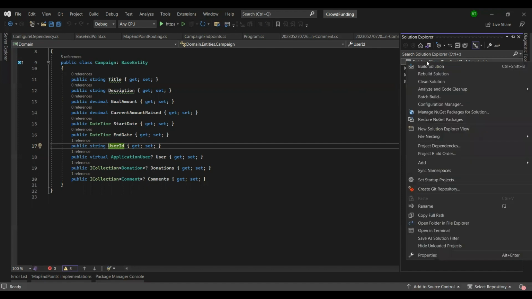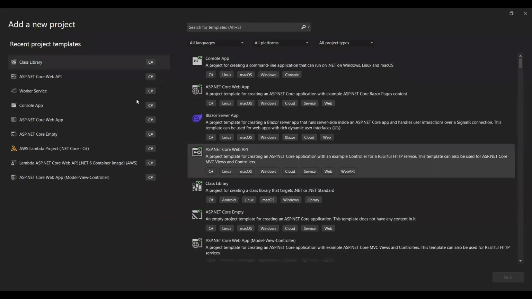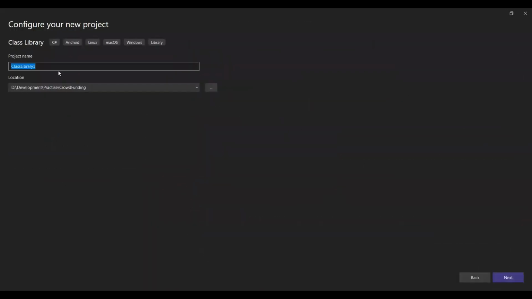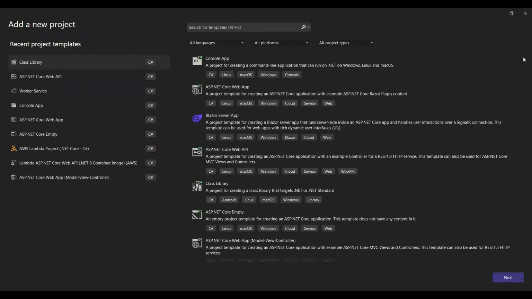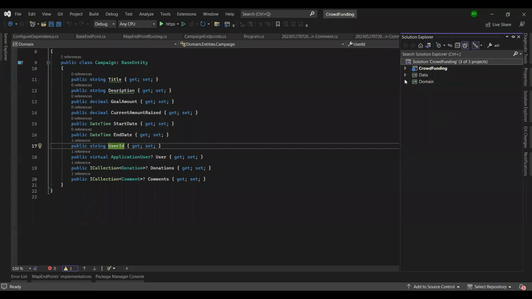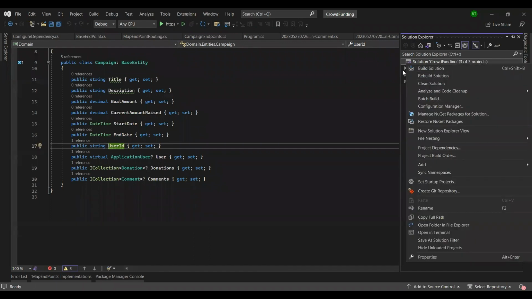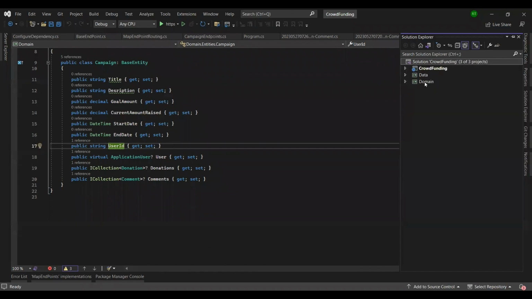So let's right click the solution, add new project, and add class library. Let's call this repository. I was thinking to create a folder, but since we haven't made a folder before, that should be fine.